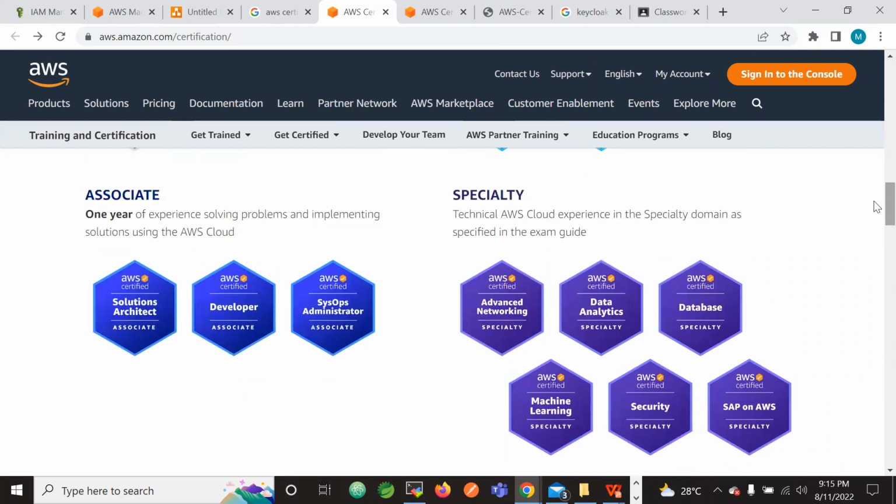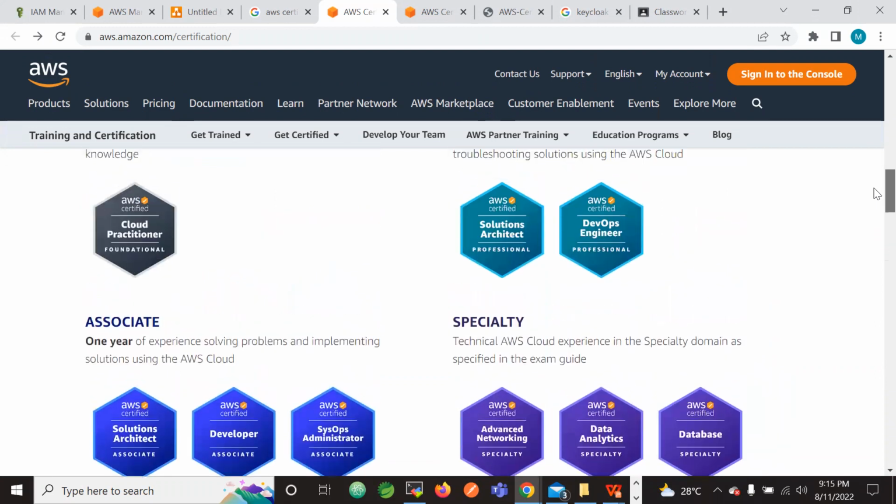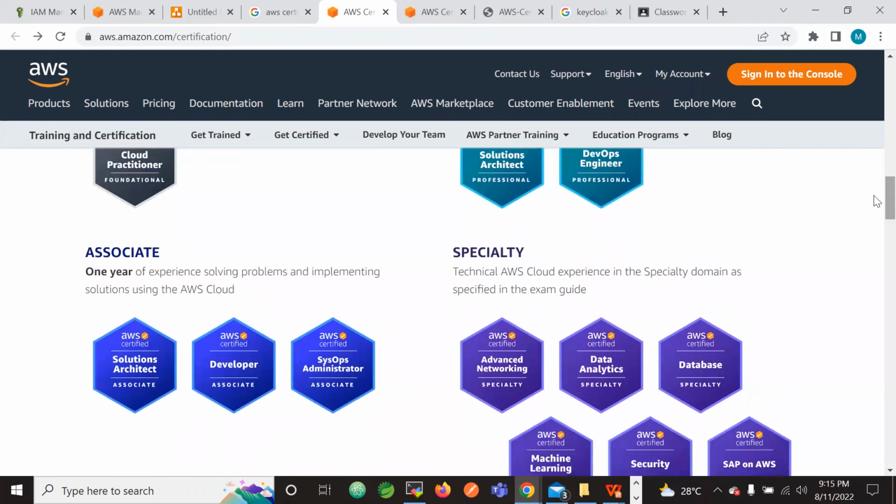Do you have any idea how many months the associate and professional courses take? Basically, once we have done this Cloud Practitioner course, the rest of the things will take just a month each. But I will take each and every course for 45 days, because we need to implement and execute a lot of practical concepts.